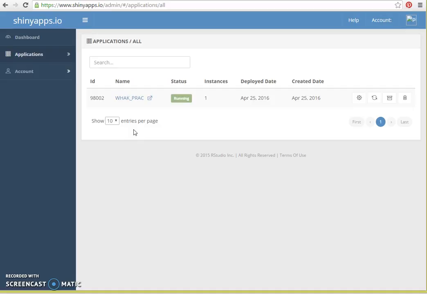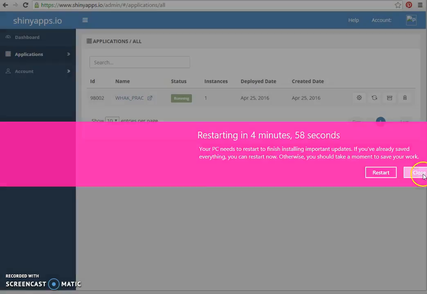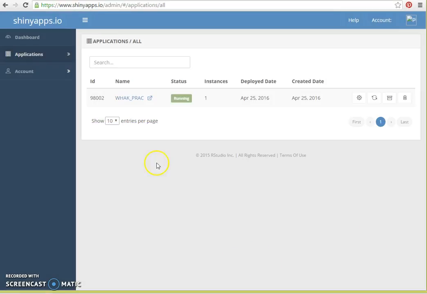So it doesn't actually make it practical to do it this way through Shiny Apps for a large student practical, because you have lots of people using it at the same time. But there are other ways of deploying it, which I will describe shortly. But first, let's take a look at the model.